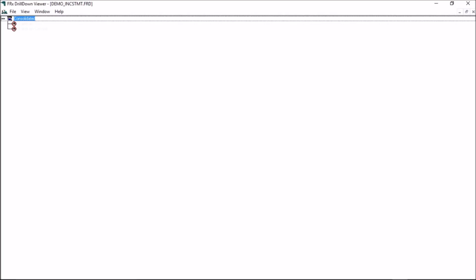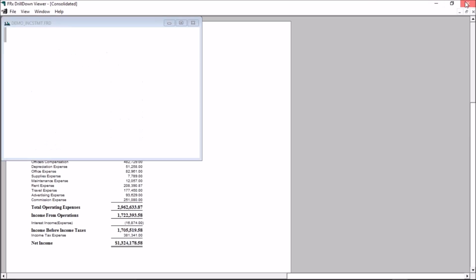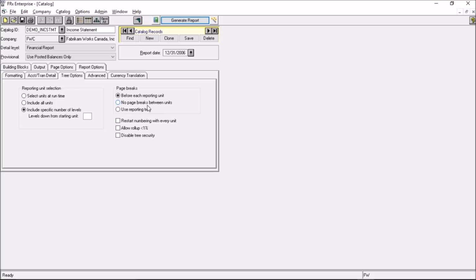Some people do like to see those separately, so if you do like those all by themselves on a separate page, you can keep that option on that tab for the reporting tree settings. And again, that was in the catalog ID under report options and then tree options, and I changed it from include all units just to include a specific number of levels and set that to 0.